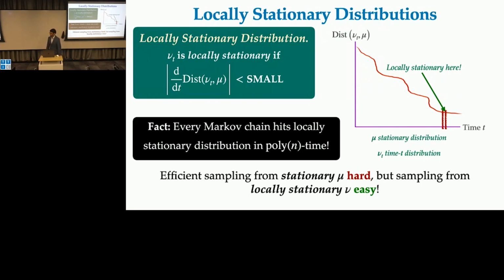Yeah. So I assume if you measure the smallest by epsilon, it's poly n, it also depends on epsilon. Yes. So here the thing I'm calling small is like 1 over poly n. And I guess the distance metric that we use is KL divergence. The exact choice of KL divergence is maybe motivated by more technical reasons.